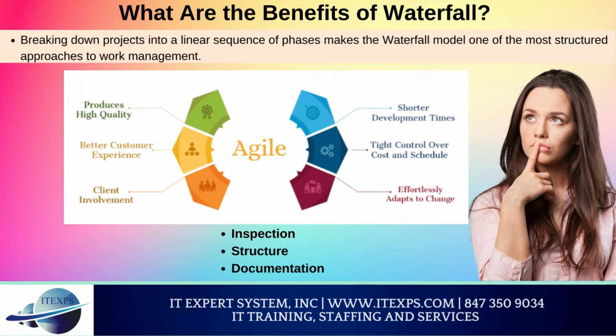What are the benefits of Waterfall? Breaking down projects into a linear sequence of phases makes the Waterfall model one of the most structured approaches to work management. The work progress flows in one direction only, which ensures that expensive design changes, for instance, can be avoided altogether. Inspection. When dealing with projects with a well-known scope, the requirement specifications gathered in the initial phase are thoroughly inspected, which reduces the chances of emerging malfunctions at a later stage.